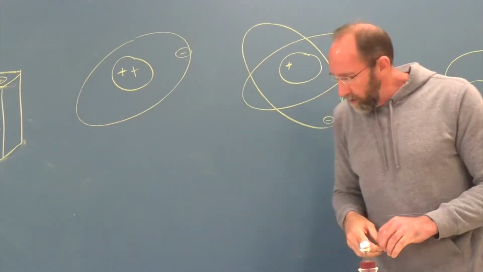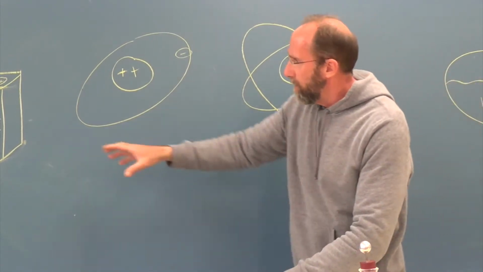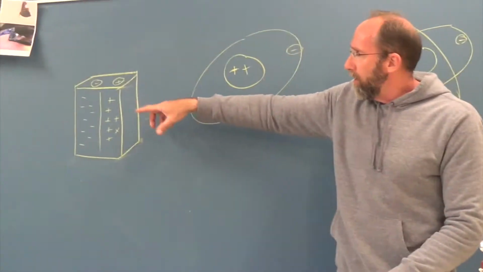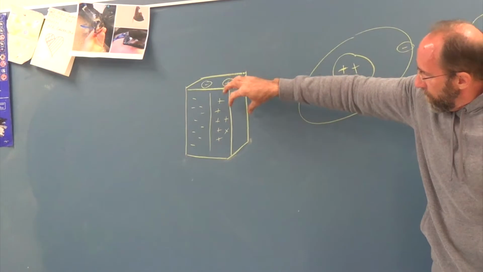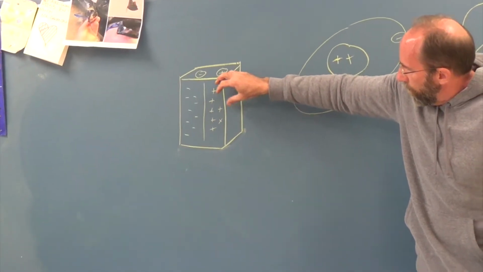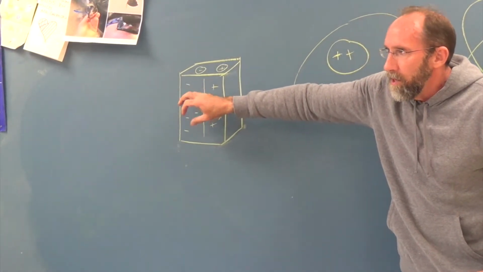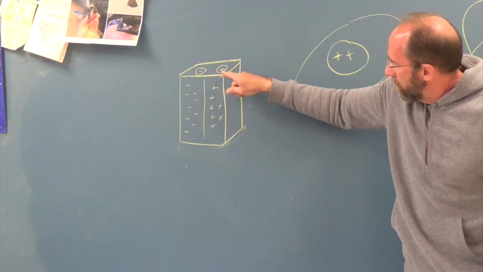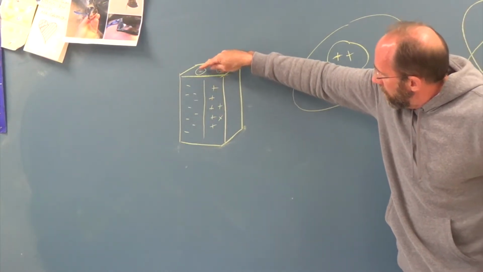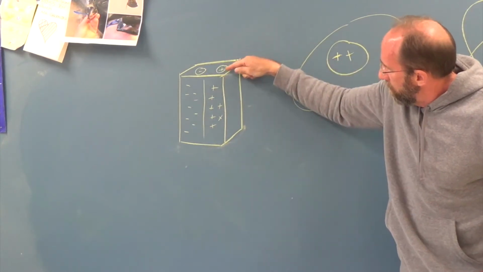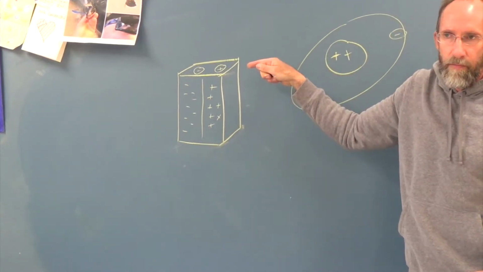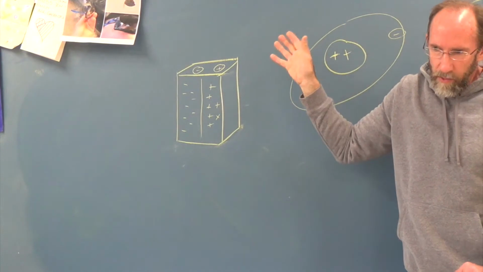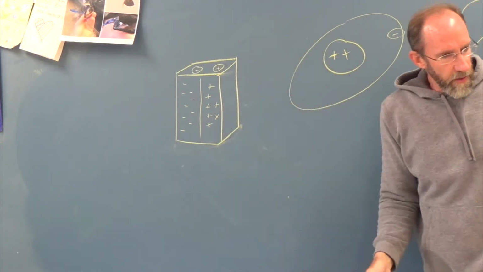Okay? And the way you get it to flow is you need something like a battery. Here's a little diagram of a 9-volt battery. If you have material that built up negatively charged ions here and positively charged ones here, you can see the symbols on the top there. If you then allow a path for that to flow, then you get the flow of electricity. And that's a real simple, basic definition of electricity.